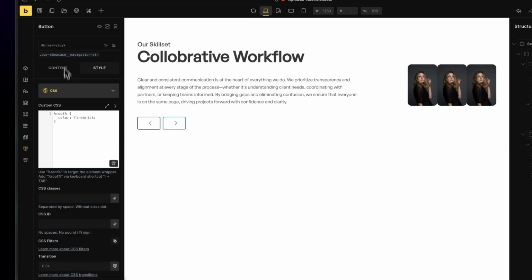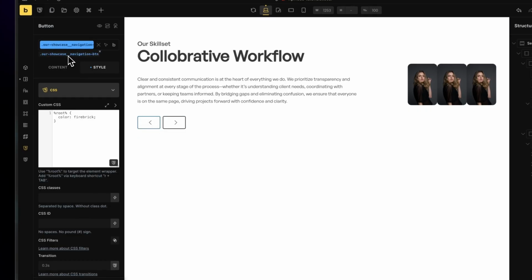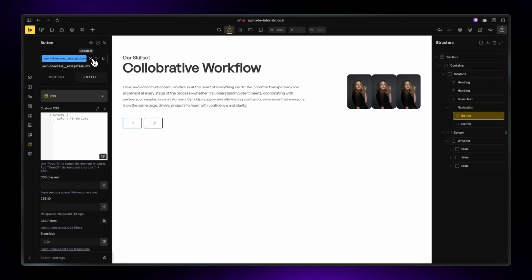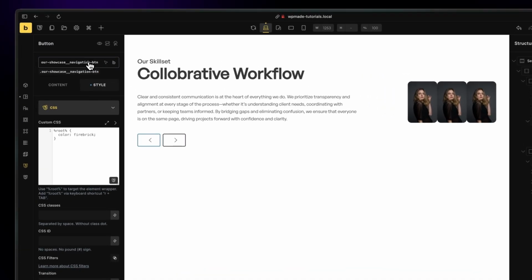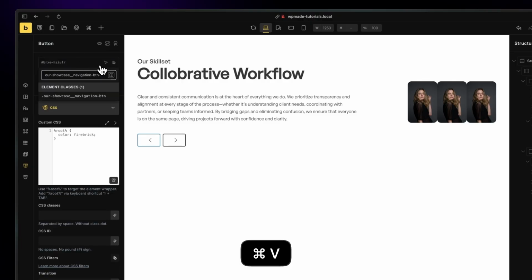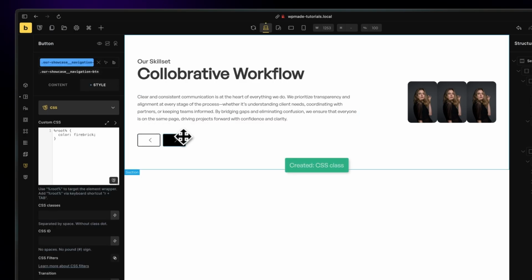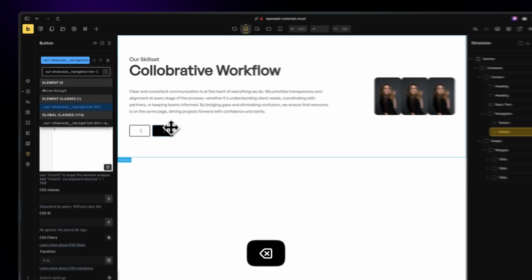I'm not sure that will work, because both of the buttons will have the same class, which is not what we want. So let's just go ahead and copy this. What we're going to do right now is deselect this one and just add double dash, and then this will be perfect. And this one will be next.